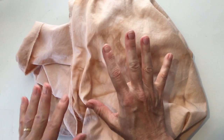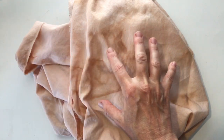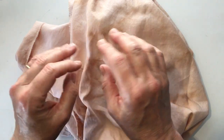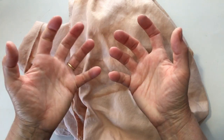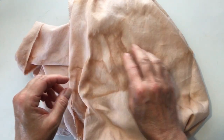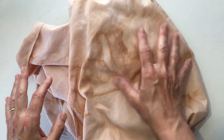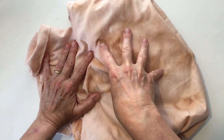Now, what did I do for dyeing my avocado? What I did, I lucked out. So apparently, avocados are different at different times of the year. So if you find a pink avocado, you may want to write down what time of year that was. And when I say a pink avocado, I'm talking about when you cut in, you've got the pit in the middle. If that pit looks pink, or if you cut into it and you get more of a pink hue, that's what you're going to get. If you don't, you'll end up with more of this brown. And so avocado dye can range anywhere from the brown of your tea and coffee to the pink and the pink browns of these fabrics. So you definitely want to look for a pinker pit.